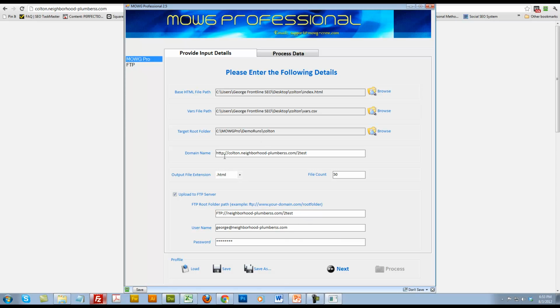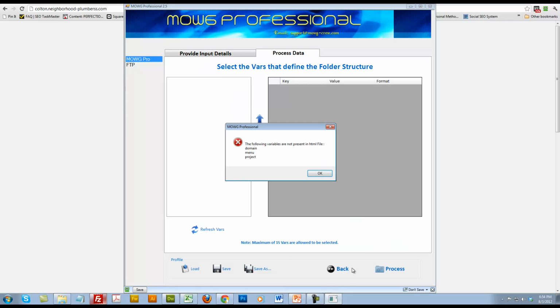The thing is, I have this on a subdomain and then in to test, so I actually have to put in Colton, because that's the folder for the subdomain / to test. That way it goes into the right spot. If I don't put it in Colton, it's going to go to the neighborhood plumbers part of the directory. Okay, this is FTP information. If you don't know FTP very well, I would look up YouTube, some training videos. I'm sure Dave has some FTP training videos. Okay, so we're gonna hit next.